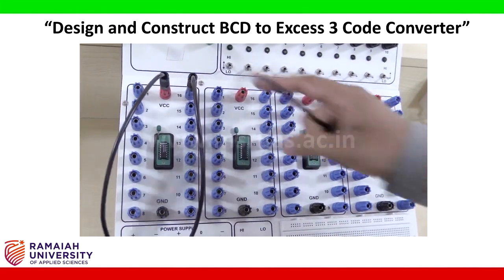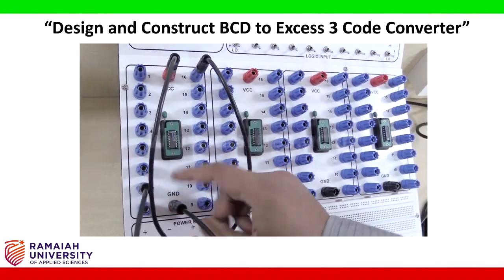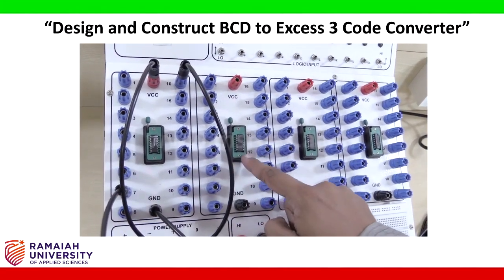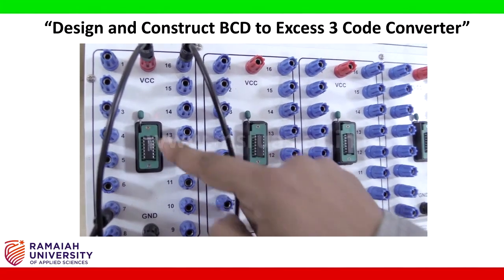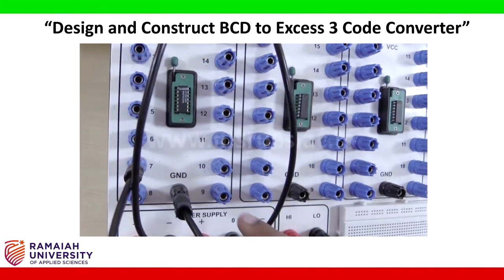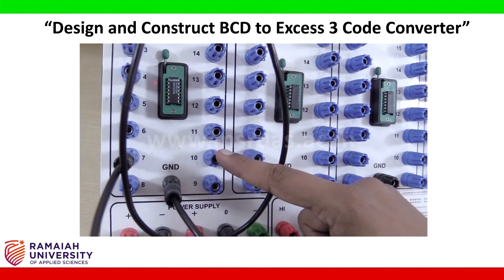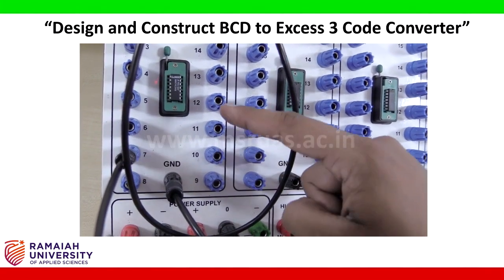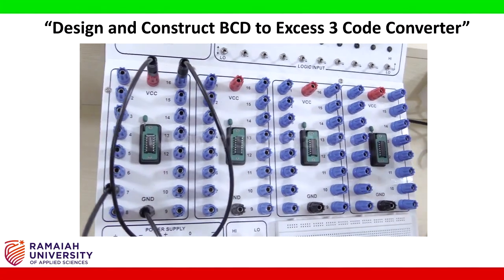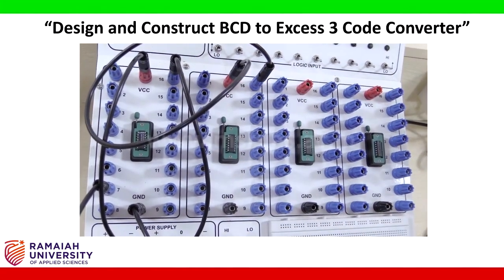Pin number 14 is VCC, pin number 7 is ground. In every IC base you can see the last 2 slots are left free, since we are using only 14 pin ICs. Therefore the last 2 slots are not connected. So pin number 8 and pin number 9 are not in use. After pin number 7 we have to consider pin number 10 as pin number 8, then 9 and so on till pin number 14. Now similarly I am going to connect VCC and ground for the second IC base.